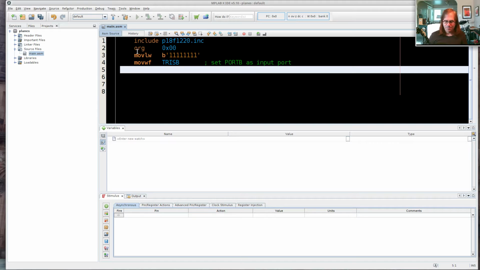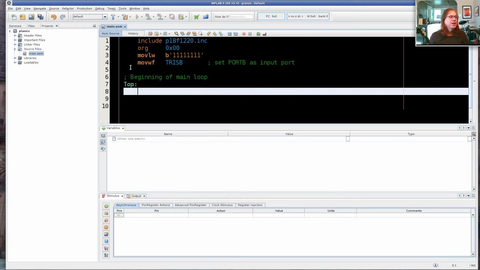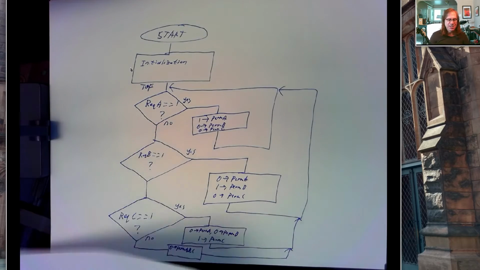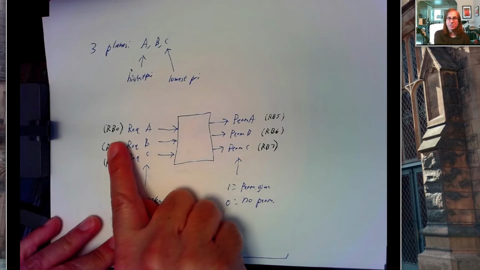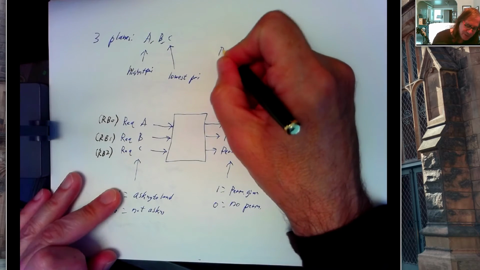So let me go ahead and call this top, and I'll put another comment here. That's the beginning of the main loop. And what do I want to do? Well, I want to see if request A is 1. Well, request A is bit 0 of port B. So remember, port B looks like this.